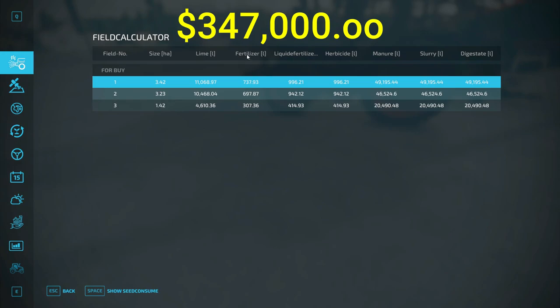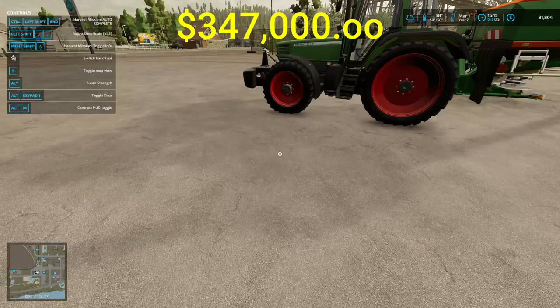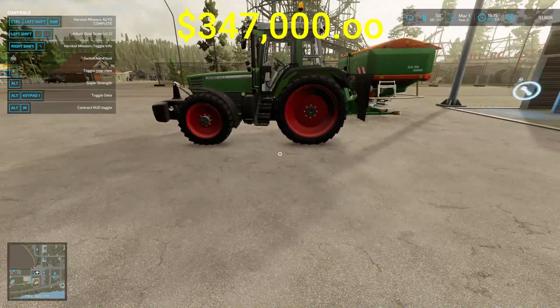We go right here, fertilizer, 697 liters. And the other is 698. And 6 and 3 is 9, 9 and 5 is 14. So we have 14. So a little over 1,000 liters of fertilizer we should have to use on that, if I'm adding that right. But anyway, we gotta go in here and buy some fertilizer.